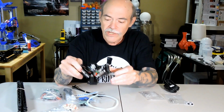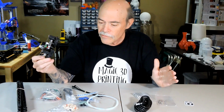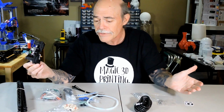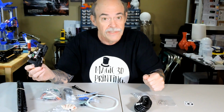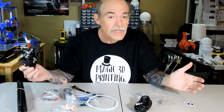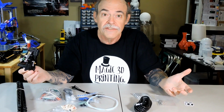So that's really all that's contained in the box. From the get-go, really not much here at all. There can't be more than maybe 12 screws, maybe a dozen little connectors that you push the wiring into that have already had the tips crimped on them. Really nice so far. So let's take a look at the base and the top. Open it up, check out the electronics, and see what it looks like.